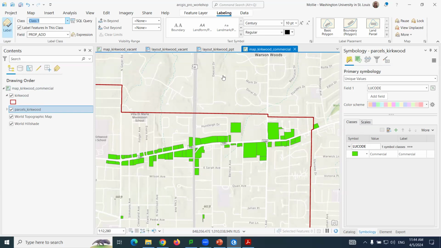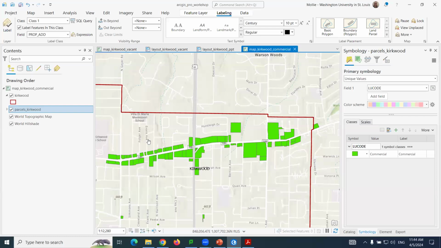All right. So time is flying by here. So let's move on to our next topic, which is going to be geoprocessing tools. And I can see my labels are even still trying to label here. So I'm just going to go ahead and turn off the labels for now, just to kind of speed things along a little bit. Okay, so we've got our commercial properties up here.